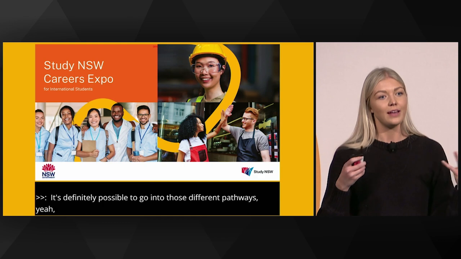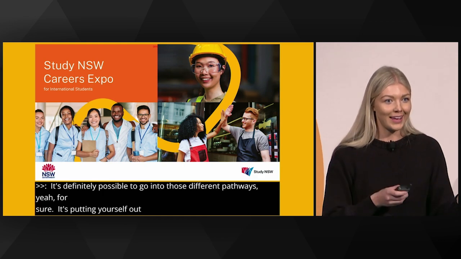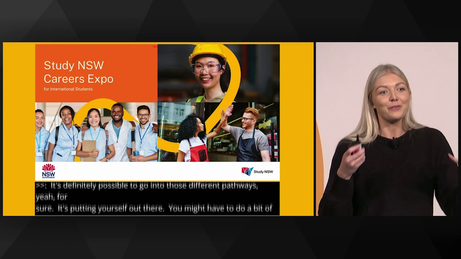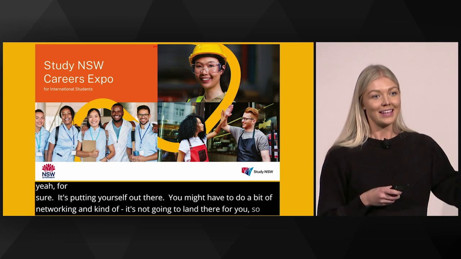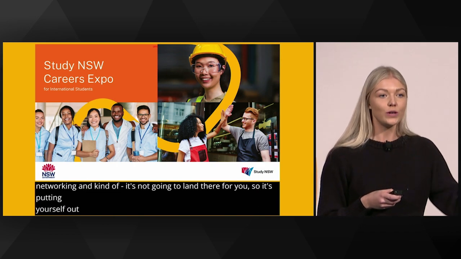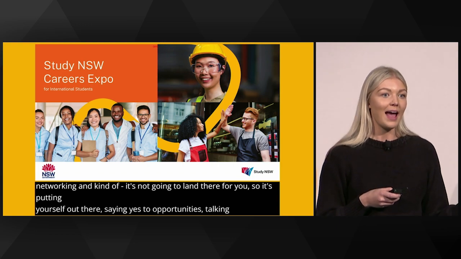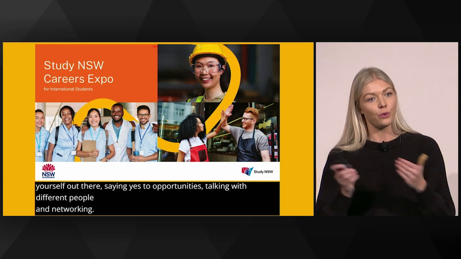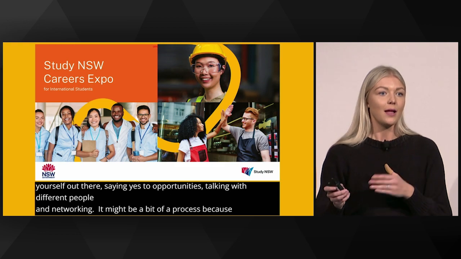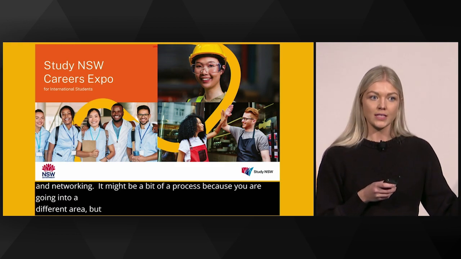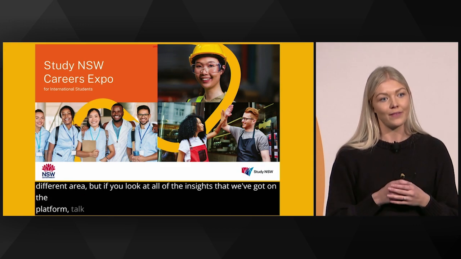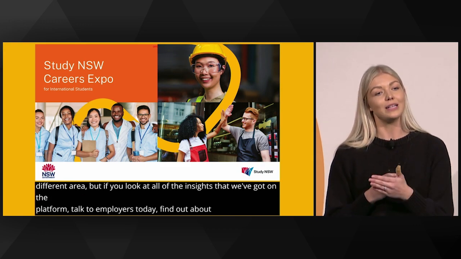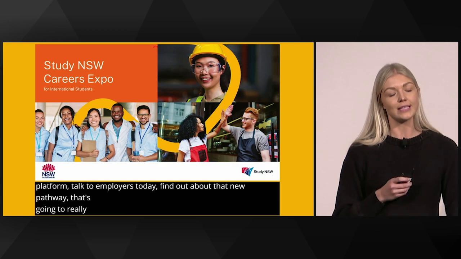It's putting yourself out there. You might have to do a bit of networking. It's not going to land in your lap. So it's putting yourself out there, saying yes to opportunities, talking with different people and networking. It might be a bit of a process because you are going into a different area. But if you look at all of the insights that we've got on the platform, talk to employers, and find out about that new pathway, that's going to really help you to move and transition.